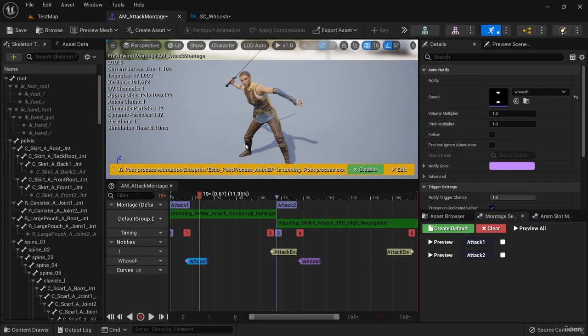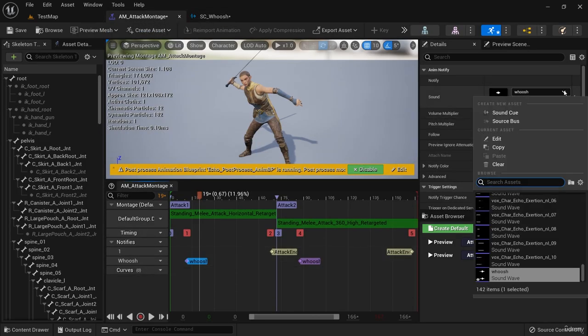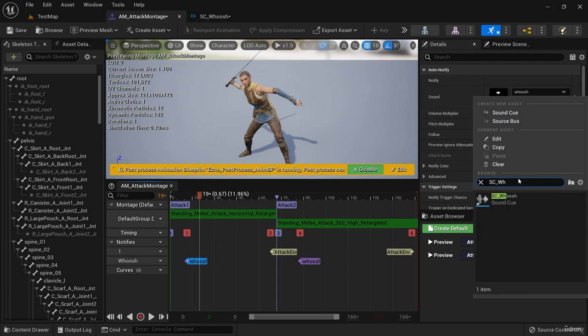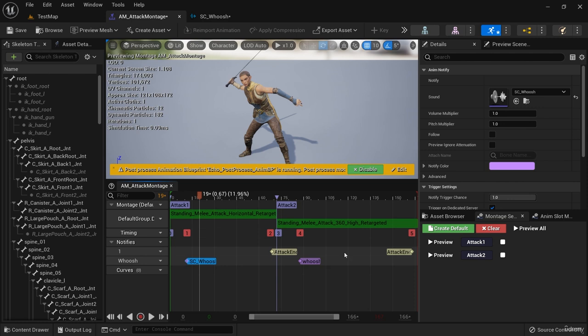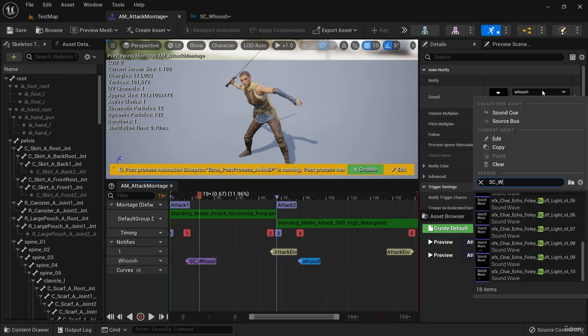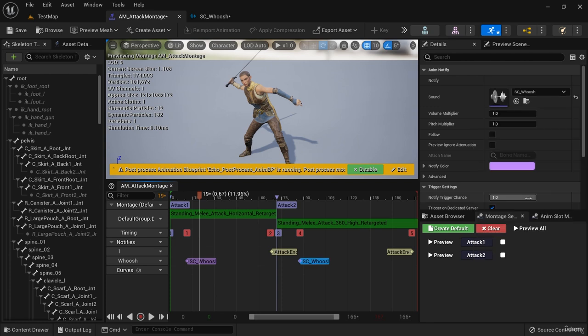So if I go to my attack montage and select my Play Sound Notify, now I can open the drop-down for sound and search for SC _ Whoosh and choose that instead. And I can do this for my other Play Sound Notify as well. Search for SC Whoosh and play it.